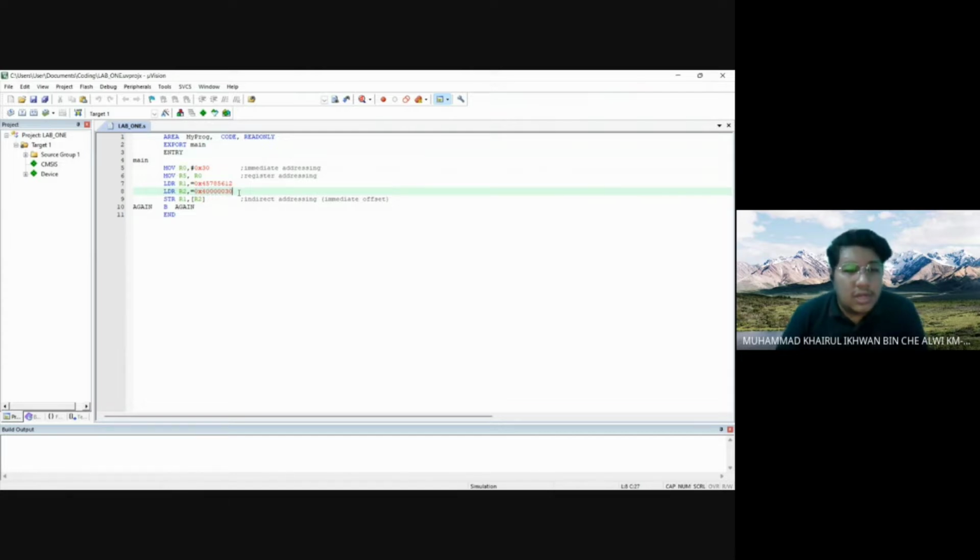And then after we declare the pointer, next we must store the R1 into the memory of R2, which is named indirect addressing, or in the column it is called immediate offset. Okay, again there is a loop here and we end the coding.